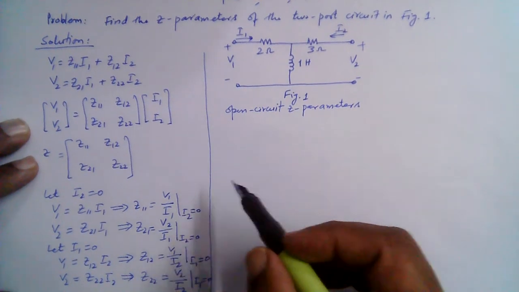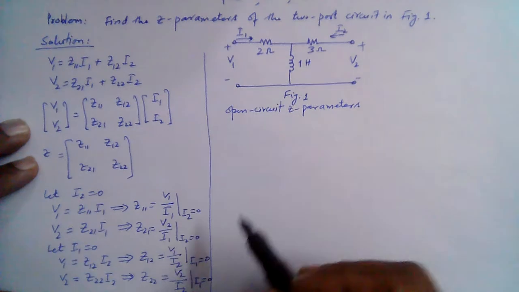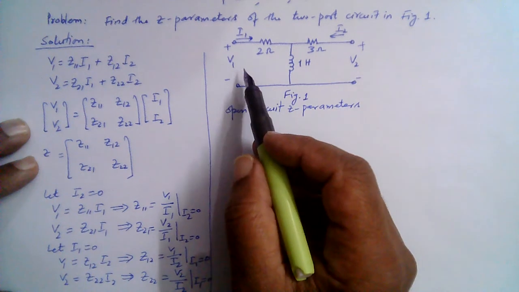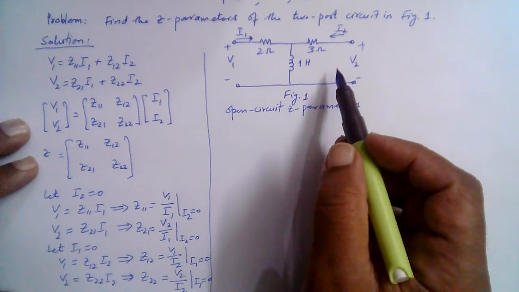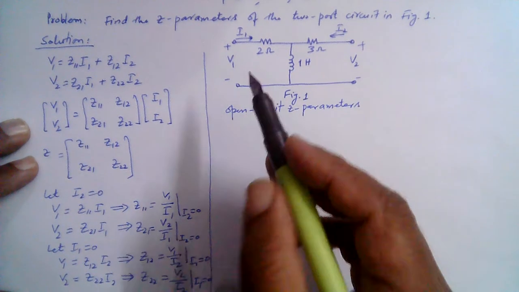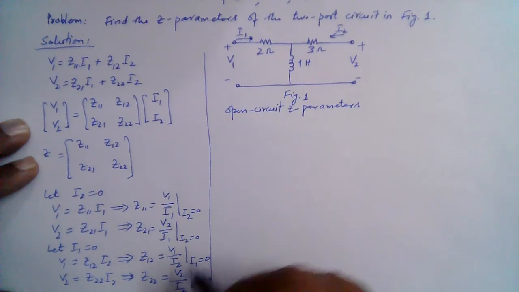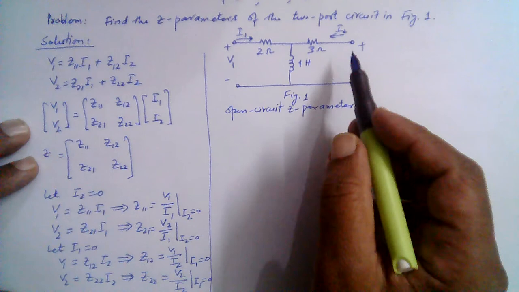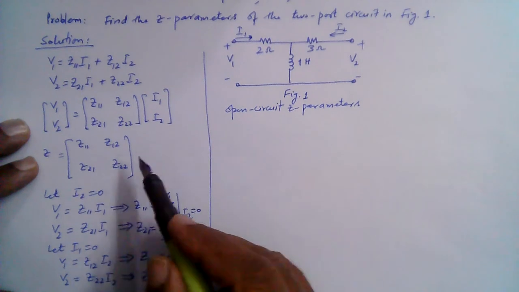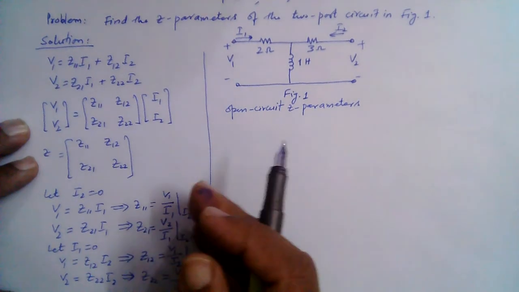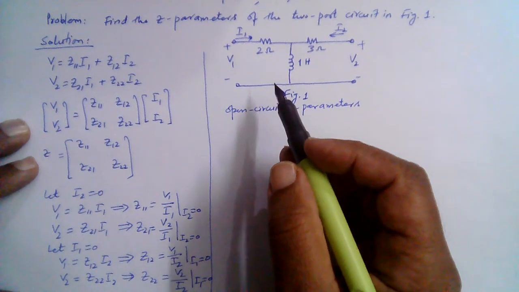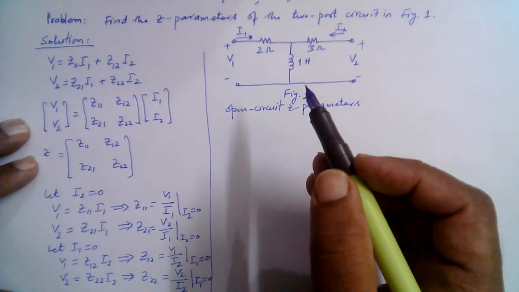And then we have Z21, so that is V2 divided by I1. So that is again voltage divided by current. The unit remains the same, impedance, and this is open circuit transfer impedance from port 2 to port 1. And we have then Z22, which is V2 divided by I2, that is output port impedance. So these are the four parameters, and using this method, by turning off a source at one port, we can find two parameters, and then turning off the current source at the other port, we can find the remaining two parameters.